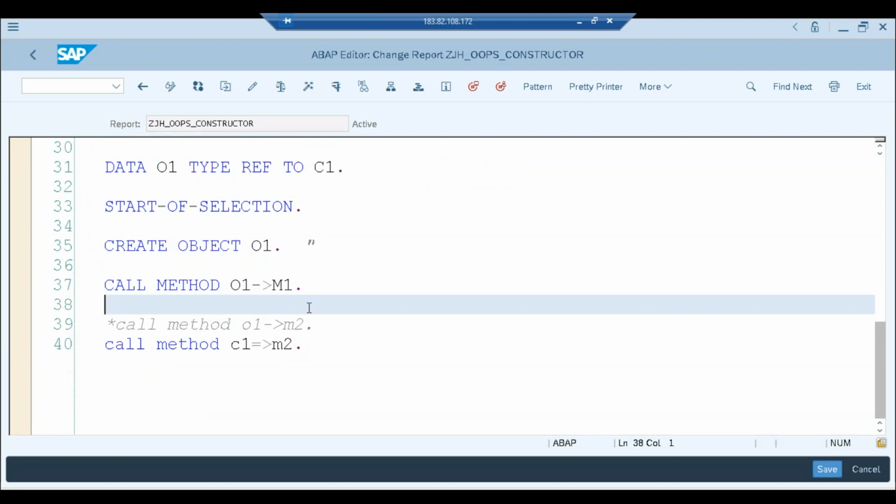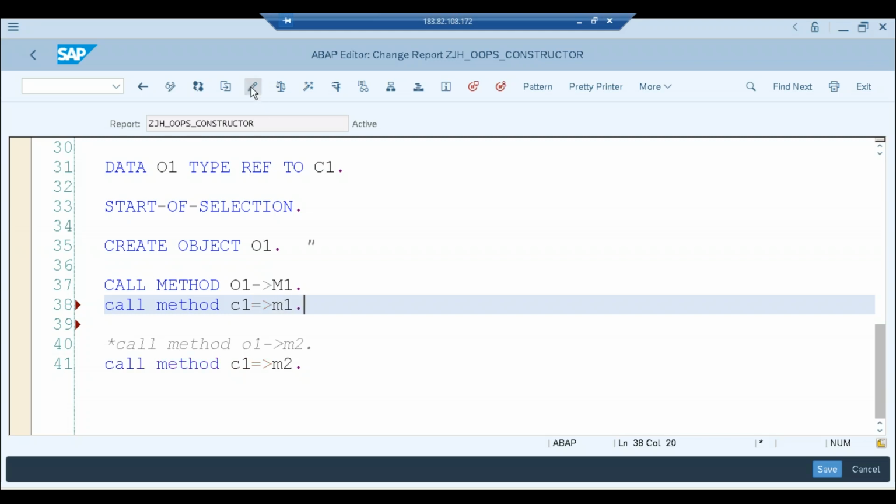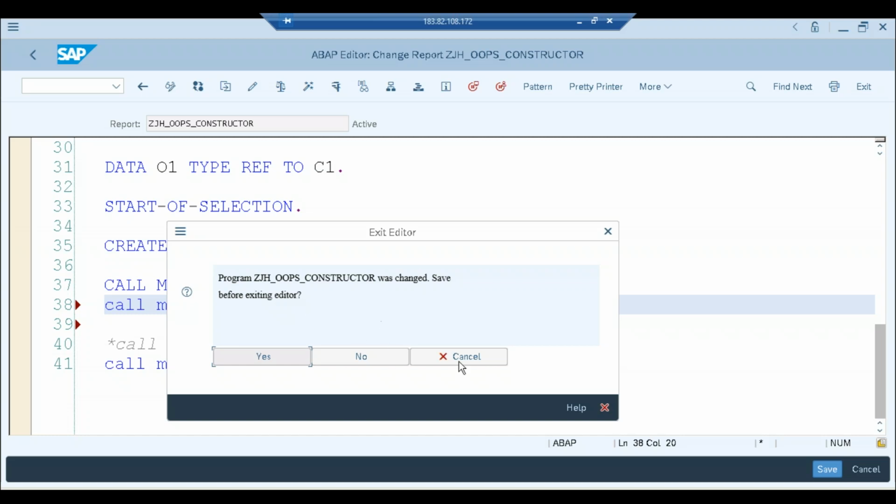Now you cannot call the instance method like this. Instance call method c1 m1. Now let's see if it accepts it.